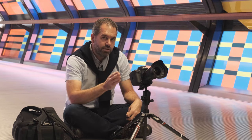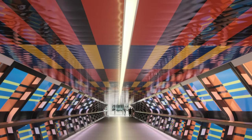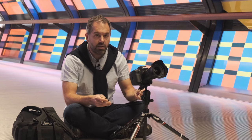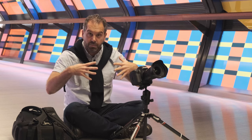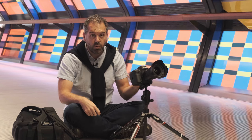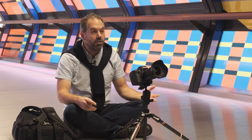I'm going to bracket the shot via the shutter speed. The reason I'm bracketing is because there are highlights — a really bright strip light going through the middle of this bridge, and bright lights off the floor. If I don't bracket, those will be burnt out. So I'm going to take a bracketed shot: two stops under, one at the correct exposure, and two stops over. That gives me enough information to blend the images in Lightroom, getting more detail in the highlights and shadows — a higher dynamic range.